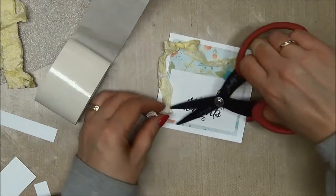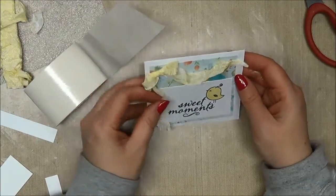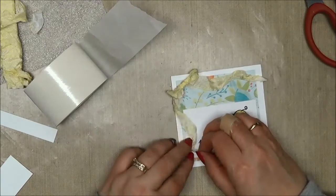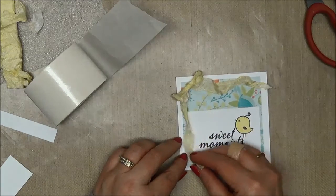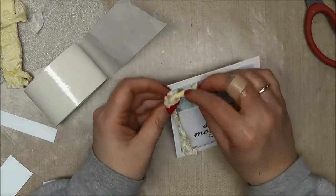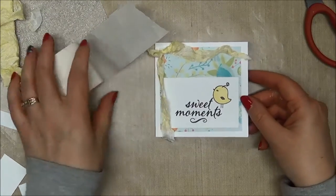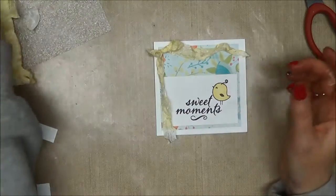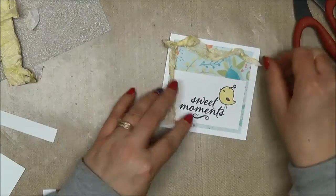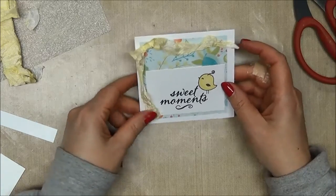And then I will just trim off my little bit of tail at an angle so it doesn't ravel, just like that. Okay, so there we've got that, and it's not really coming in as much as I would like, so we'll just kind of twist it and bring it in just a little bit more, just like so. So now I'm using my ribbon and my bow to kind of frame out this simple little card. I'm not putting this in an envelope or anything, it'll just go with the little gift that I'm giving. So I'm going to trim just a tad bit more off since we straightened that out a little bit. Kind of give it a little bit of fluff.